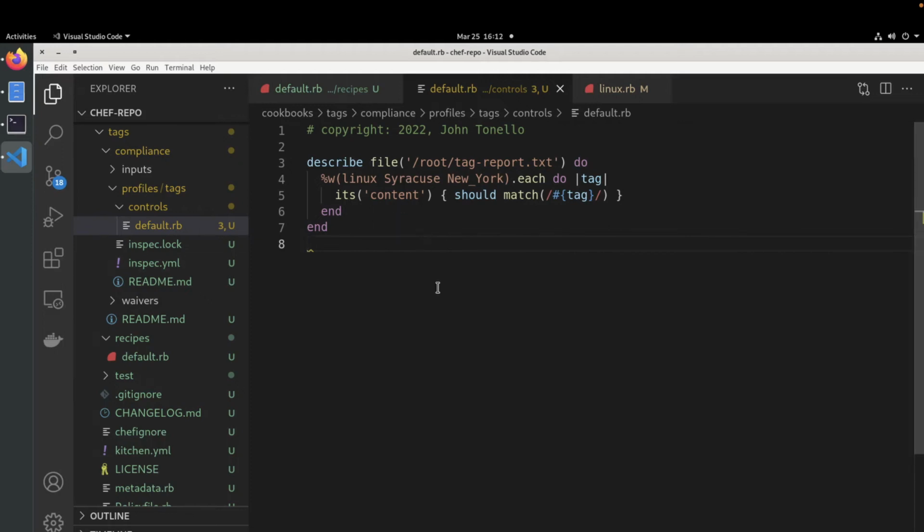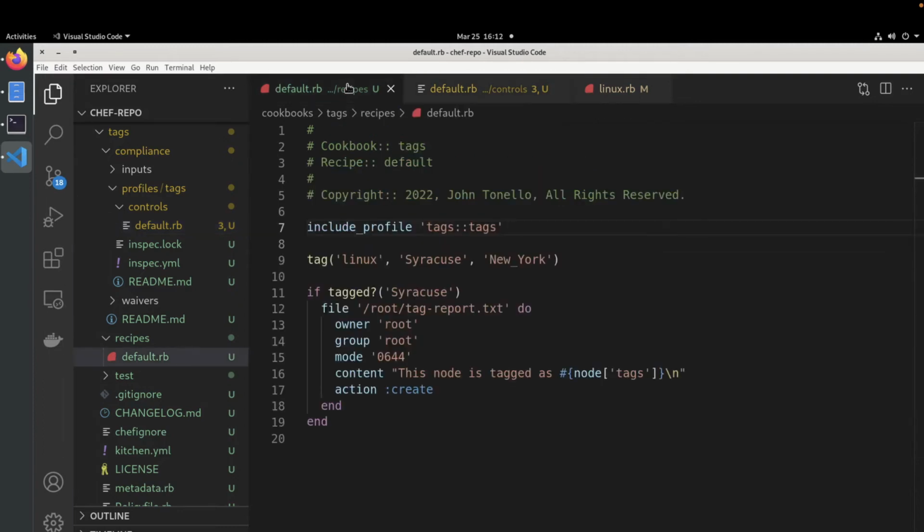Now, I could just apply this recipe to any particular node that I'm running using chef-run. I could upload these with the knife cookbook upload to my Infra server. I can tag it as a run list, but I'm going to use the policy file workflow, which enables me to bundle everything that I want for a baseline system all together in basically one immutable file.